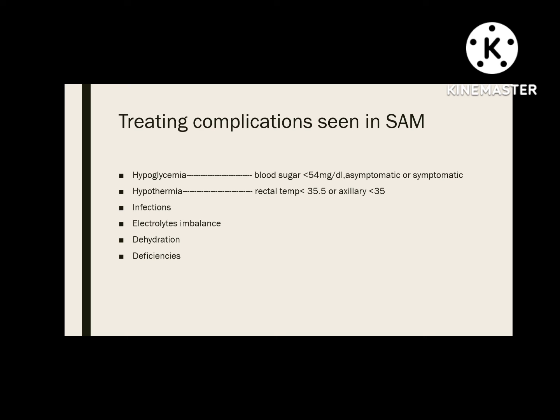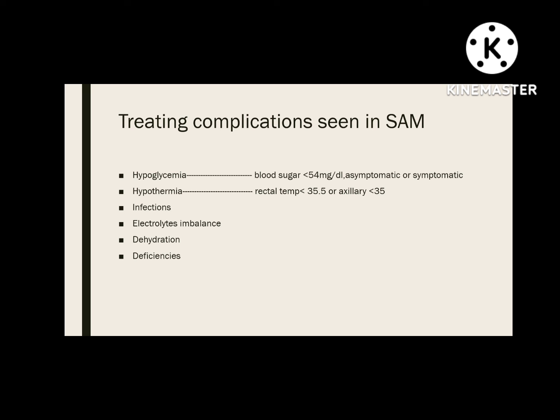Okay, so in antibiotics we can give orally amoxicillin or ciprofloxacin or cotrimoxazole. If the child has signs of infection, then we can give IV ampicillin plus gentamicin from day 1 to day 2, followed by, for 5 days, amoxicillin.